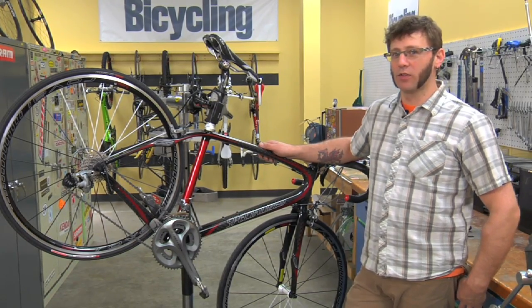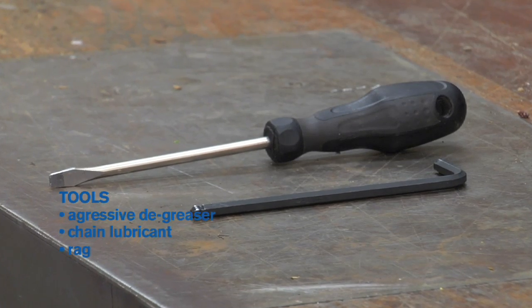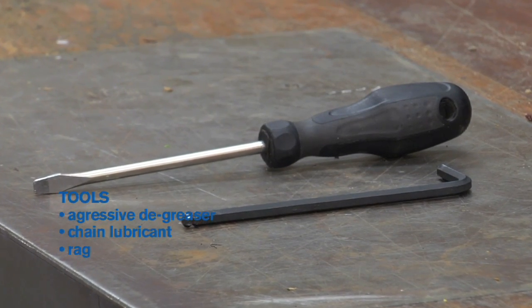Right now we're going to learn how to adjust the front derailleur. Tools that you'll need are a 5mm hex key and a flat-bladed screwdriver.